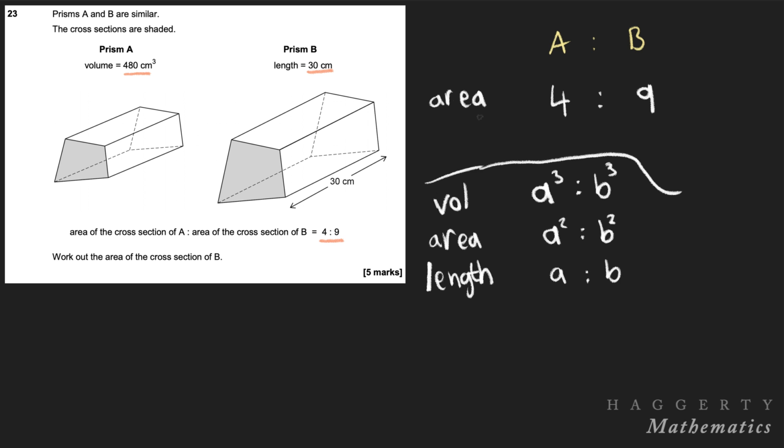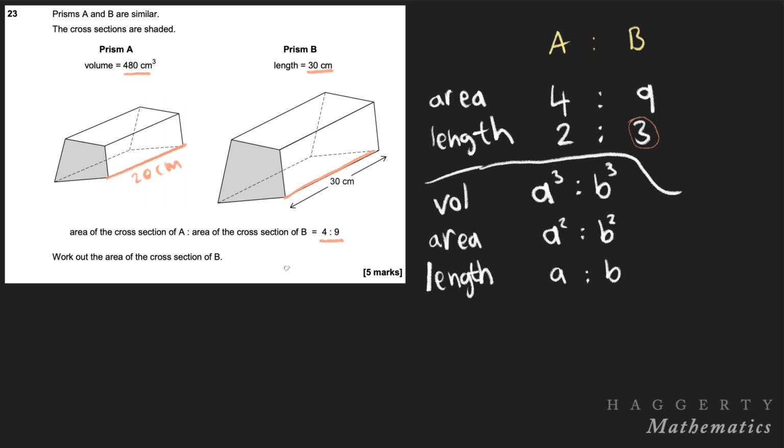So here we have a ratio by area of 4 to 9. So we can figure out what the ratio by length is going to be, right? It's just going to be the square root of these numbers, so 2 to 3. So the ratio by length, any length on A has 2 parts, and any length on B would correspondingly have 3 parts. So this length here on the prism B is 30 centimeters. That represents the 3 parts. So this length here is going to be the 20 centimeters. That's going to be the 2 parts, right? And we're well on our way to solving this question.